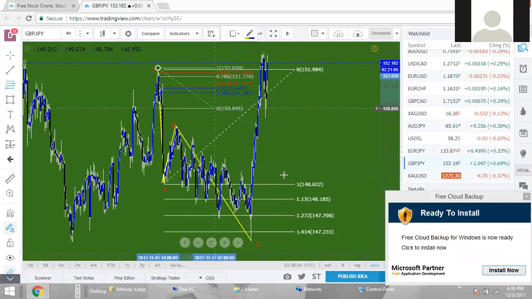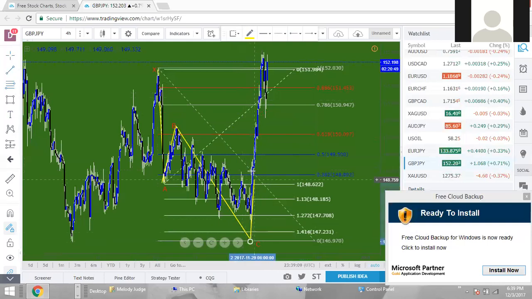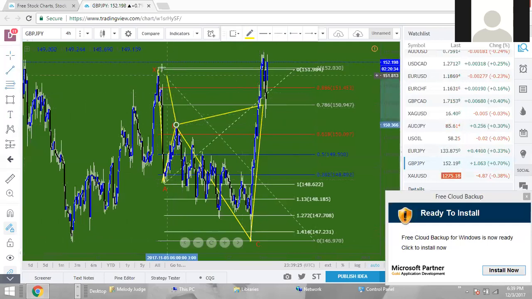Looking to get a pullback of the 78.6, which we did. And I probably entered it somewhere like around here, but the market wasn't ready. So, boom. Heavy and strong impulse too. That was a little bit risky to try to enter that short right there anyway. Nonetheless, we would have entered here. Well, I did enter here as a matter of fact. Small lot though. That would have been the pattern, but it blew past that.